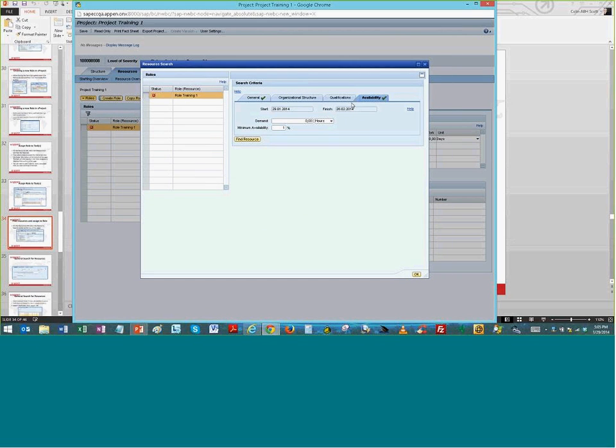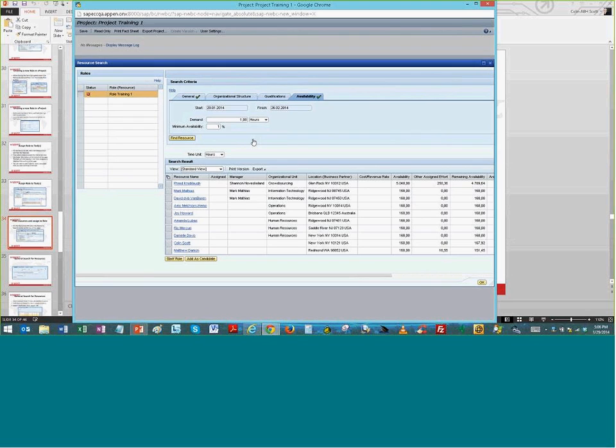Availability is this one. This is what I had to do in order to find people today: I put it as 1 hour, because sometimes, going back to those earlier screens, if you start putting numbers in there, you cause the system to say the individual or that role has this constraint on it, and you may not really want that constraint. So here, minimum 1 hour, minimum availability 1%, which should mean that I get a large number of people. There's the spinning of the wheel.